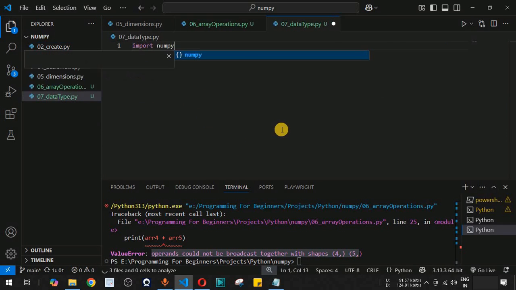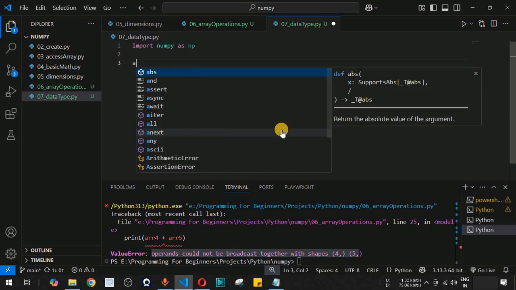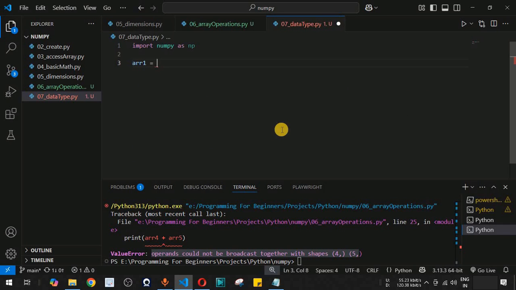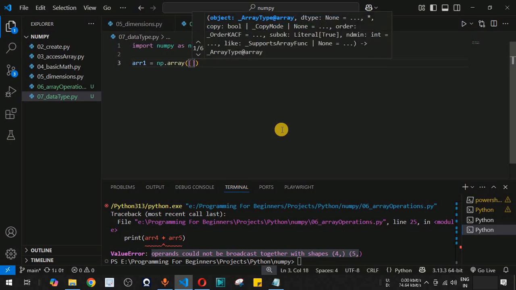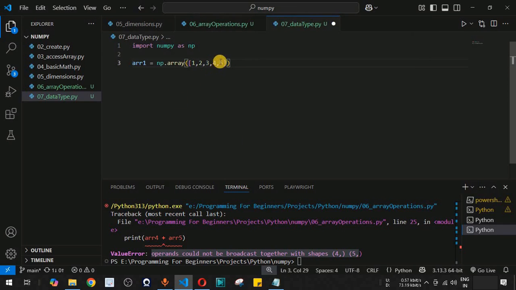Okay, simply we are going to import the NumPy library as np, and we are going to have the NumPy array of integers. So np.array followed by open and close parenthesis. Simply we have the 5 elements, that is 1 2 3 4 5. Now guys, as you can see, these are the integers. So how do you confirm what is the data type of this particular NumPy array?